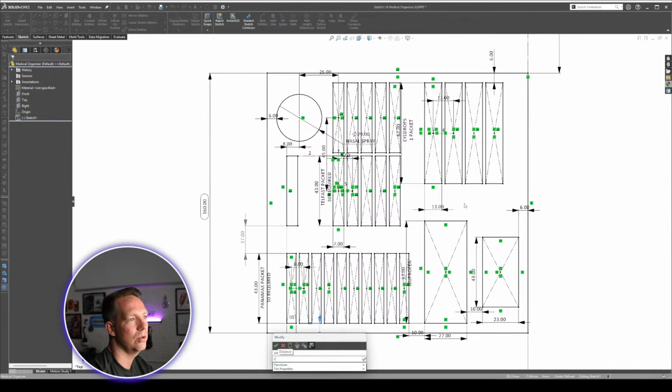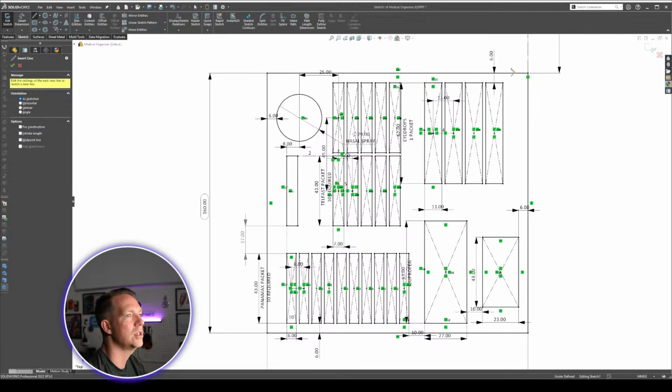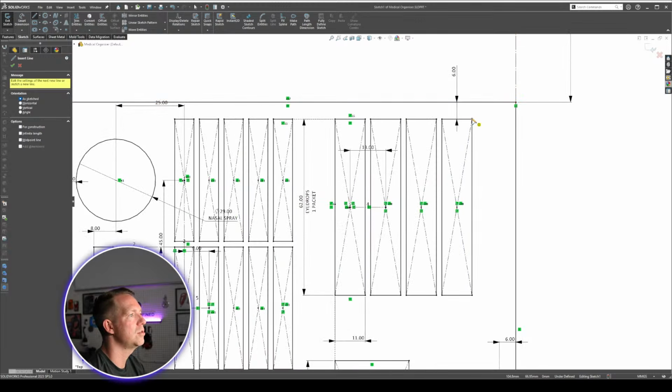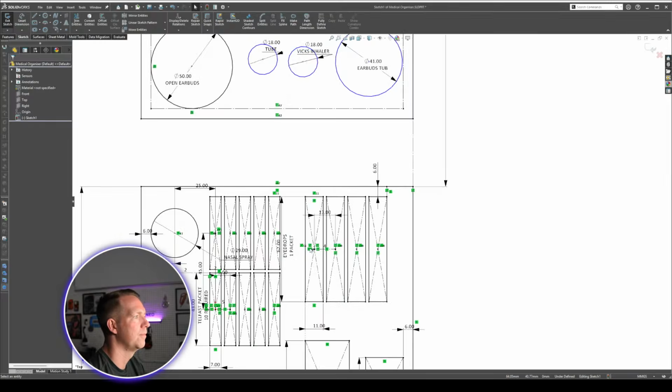That adds an equation to your file. And equations can sometimes get a bit messy. You don't need to do it. There's another way to do it. It's through the simple use of construction lines. So I can do a construction line from this corner to this. So I'm going to select that one and make it for construction. It's a bit hard to see, but that's a construction line.